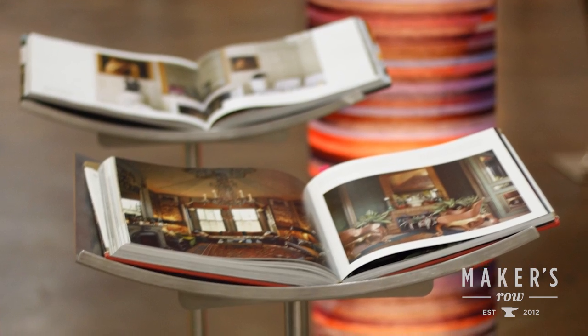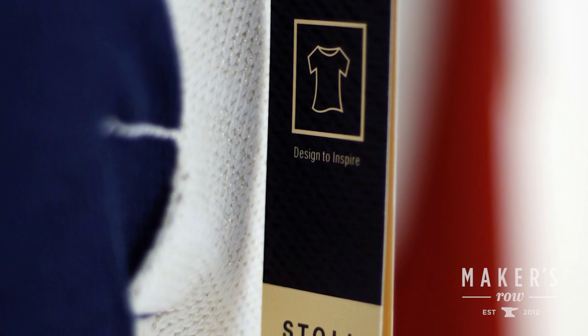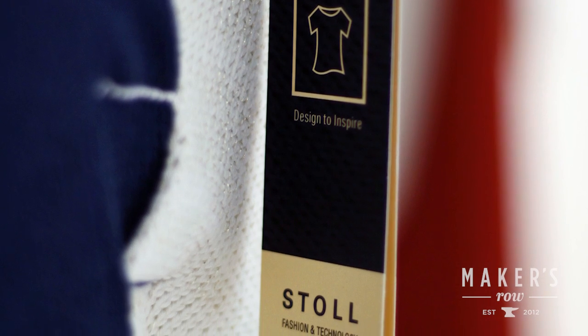Another avenue that we do is use the facility as a design tool. We like to meet and greet people — designers, new designers, retailers, students — to come into the facility. We do fast track sampling, we do the education part of it, we have hand-flatknitting classes, we have seminars, and of course the archive down here for inspiration.